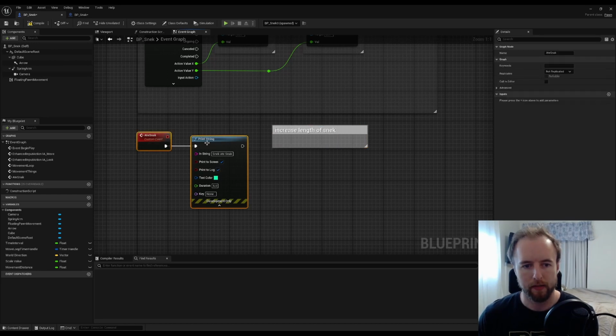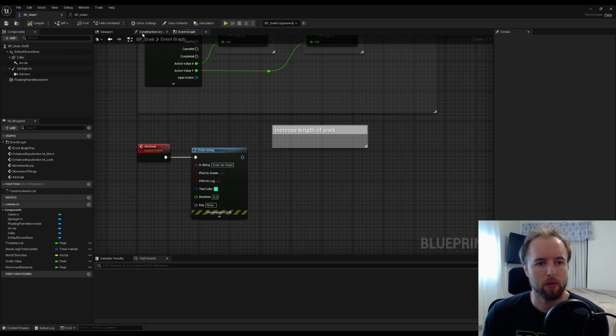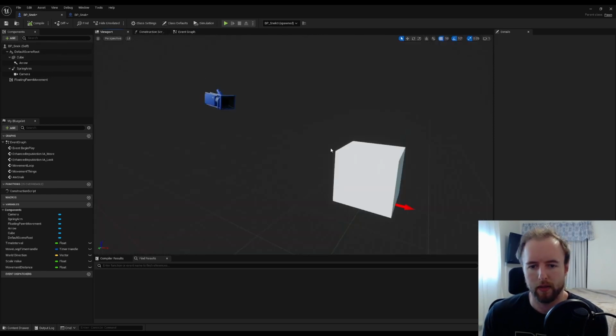Alright. 8Snak. Increase length of Snek. How are we going to do that? The way I pictured doing it is just spawning another cube. But then it's like, okay, how do we control the position of the cube? You know what I mean? Yeah, it's like gonna be a delayed offset.